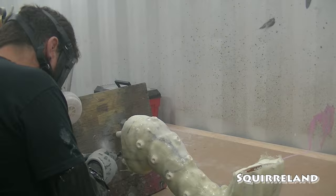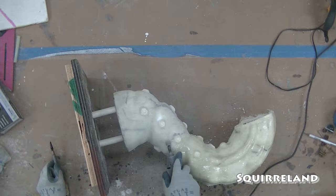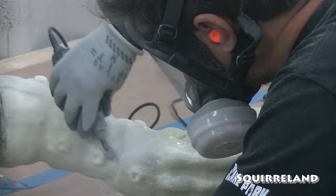For those who don't know, fiberglass cloth is what gives resin its strength. If I sanded through it, I would be creating weak spots in the hard coat. That's why I added the additional coat of resin, so there'd be more resin to sand through before I hit the fiberglass cloth.